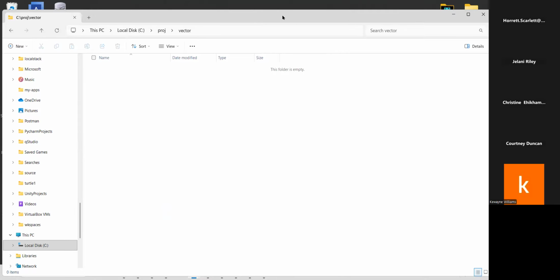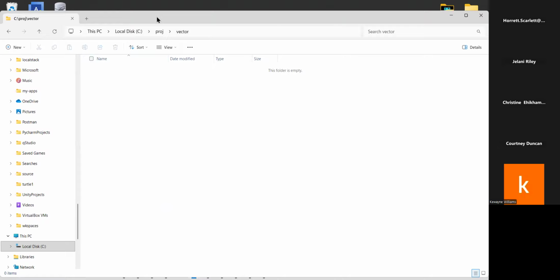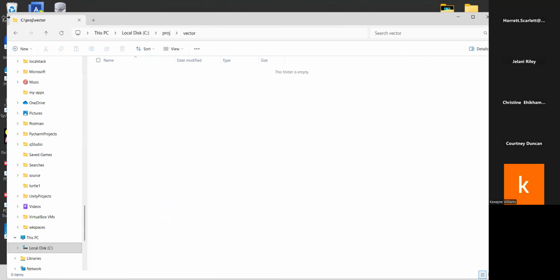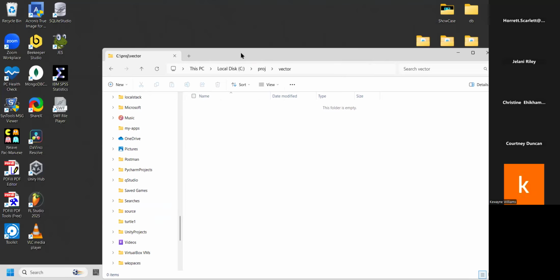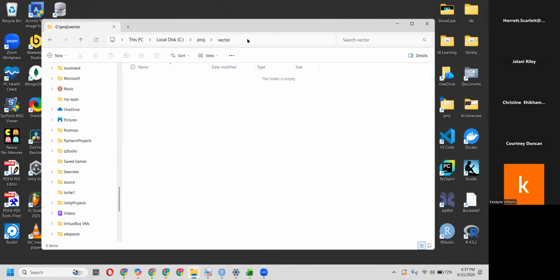And once the folder is open, then what you're going to do is to go to the URL for the folder. So the URL is right up here.